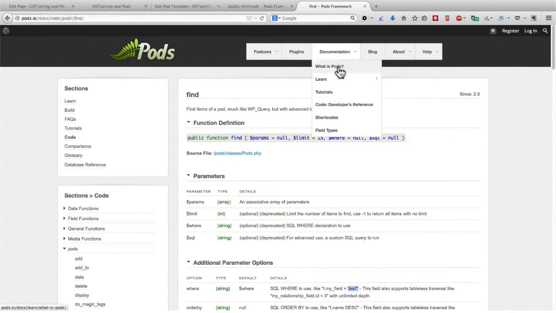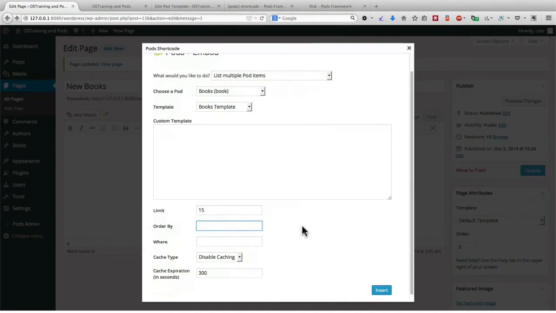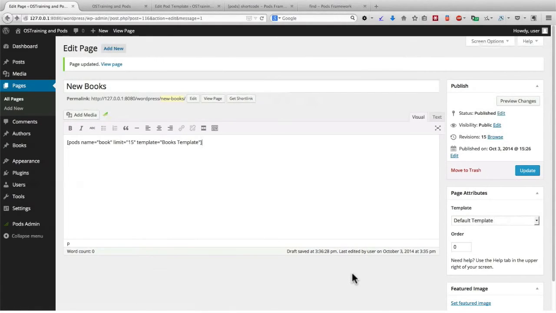Documentation is a top-level link, and you can find more information on how to run these extra queries. We're going to use our fairly simple example right now. We're going to click on Insert, and you'll see the shortcode placed into the page. So I'm going to go ahead and click on Update, and I'll go ahead and view the page.